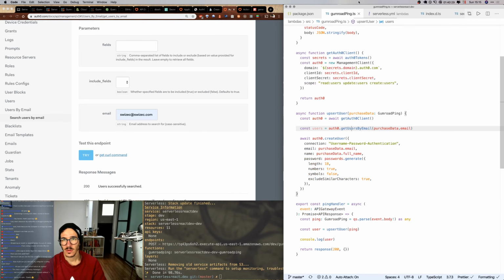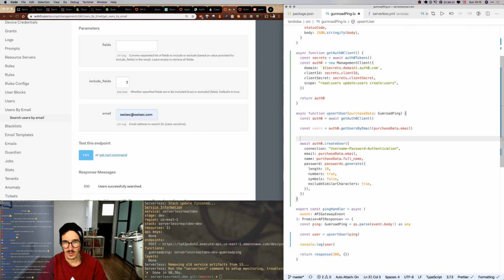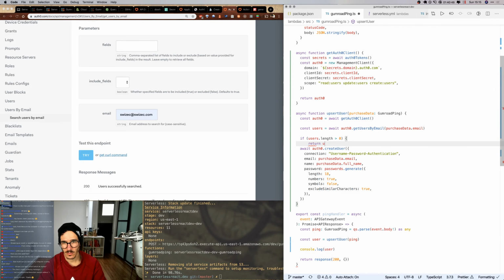Cool. Okay. So const users, and we say if users.length is more than 0. No. Okay, we await that. Then we get users.length. If that is more than 0, then we return users[0].